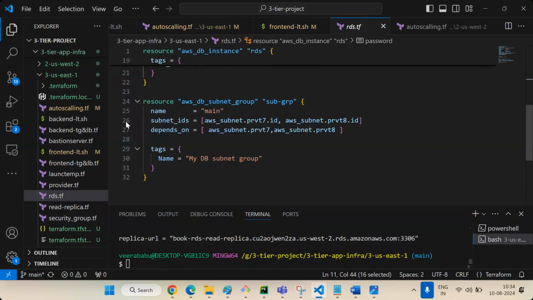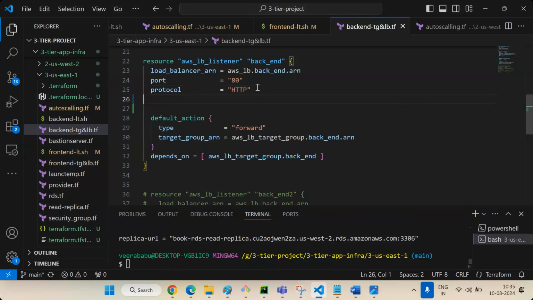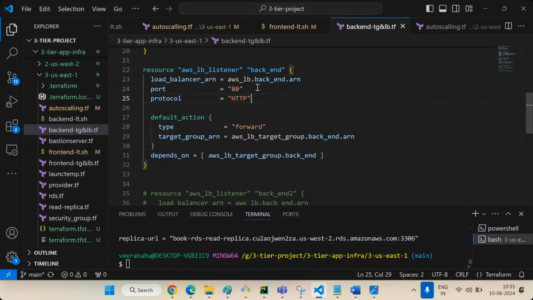Why? Any guess? By Terraform, I will show you here. I have given only HTTP. Why? What could be the reason? Can I give the protocol HTTPS while creating through Terraform? Here I'm not creating certificate manager, right? If you're not creating certificate manager, to create the HTTPS protocol you have to validate with the certificate.